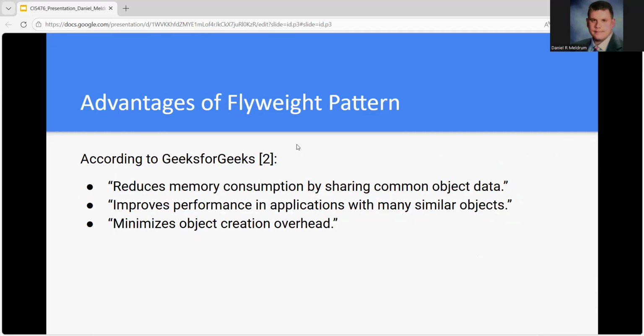The advantages of flyweight are that it reduces memory consumption by sharing common object data, improves performance in applications with many similar objects, and minimizes object creation overhead.